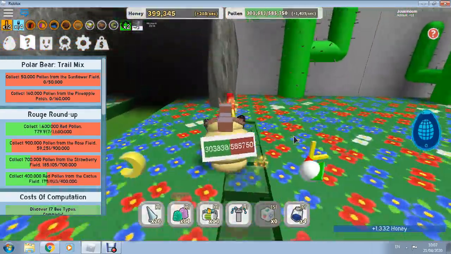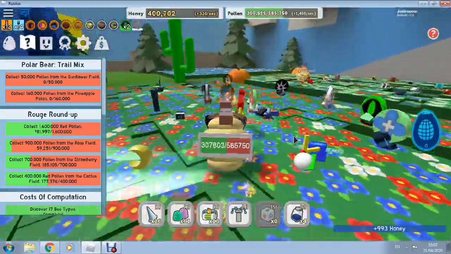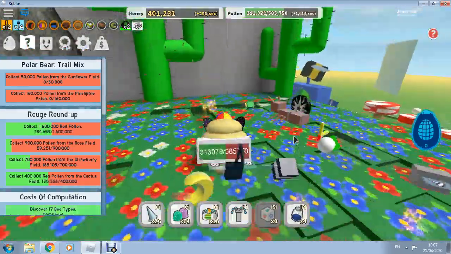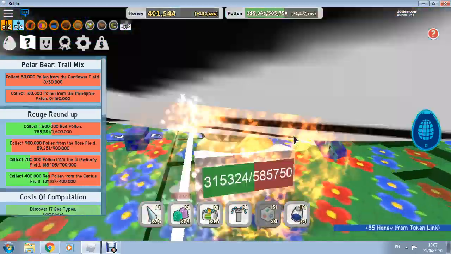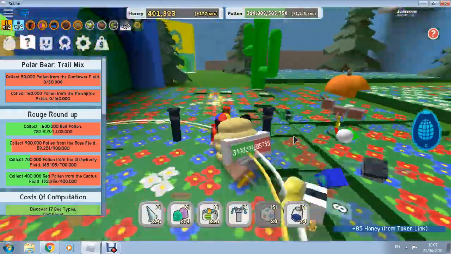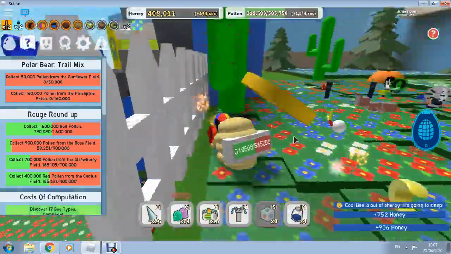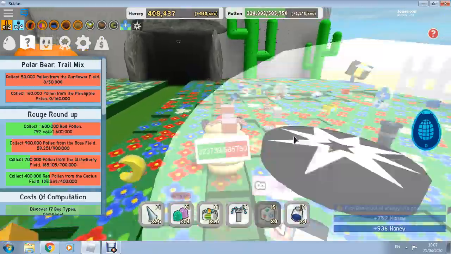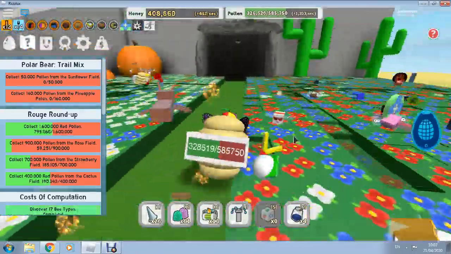I think I spat out too much. I'm going to finish my quest in this field. We only need 200,000 more. Not even 200,000. I need to go and do Rose Field. Rose Field takes ages for me. I have to get 900,000. I may as well go to the next lowest one.